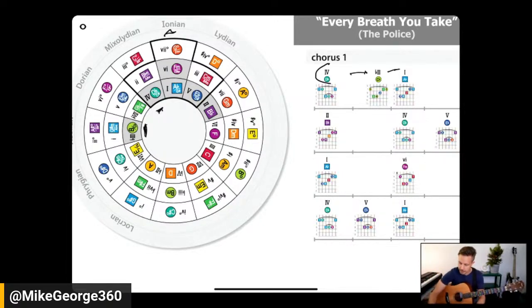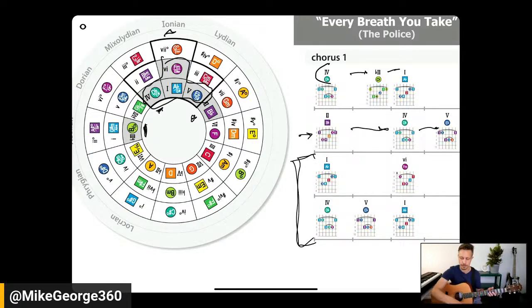And then it goes to a major 2, a B flat major chord. So it's a borrowed chord from over here. And then we come back into the chords of the key, a 4 and then a 5. And then we stay for the second half of the chorus within our main 4 chords of 1, minor 6, 4, and 5. So that's kind of interesting that we have a flat major 3 and a major 2. What's up with that? The flat major 3, it's arguable whether it's even in this song, but it sounded like that was in there, so I threw it in.